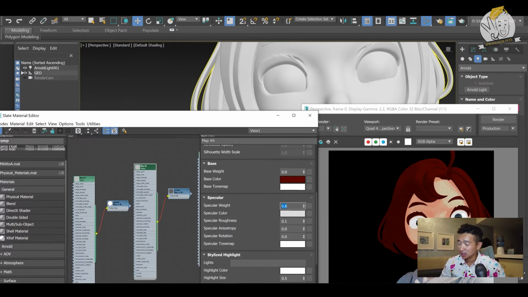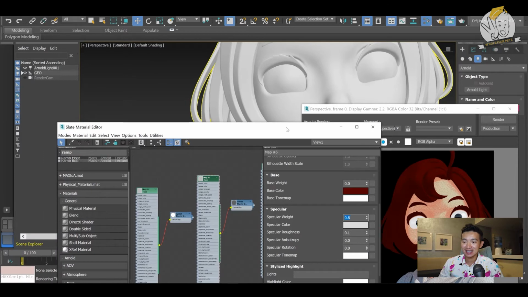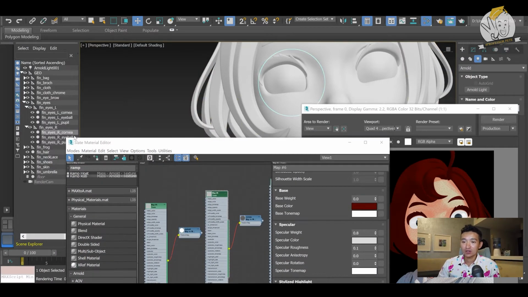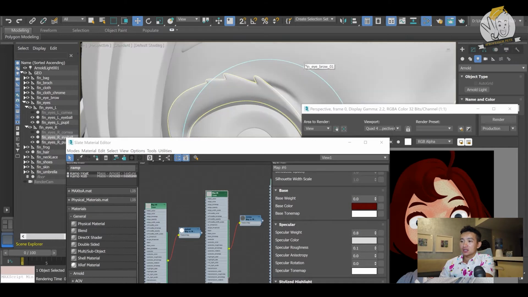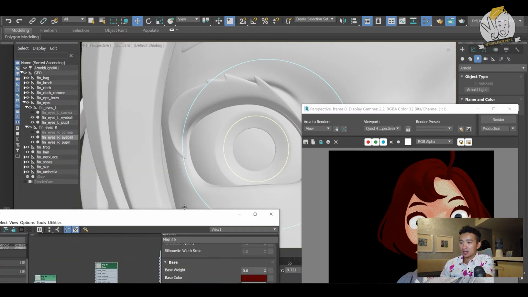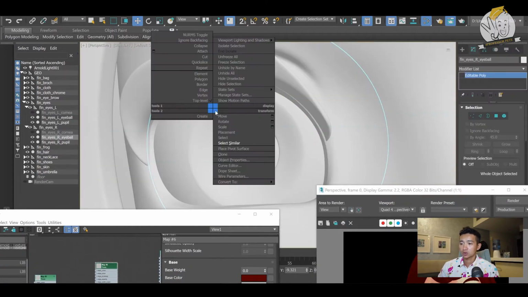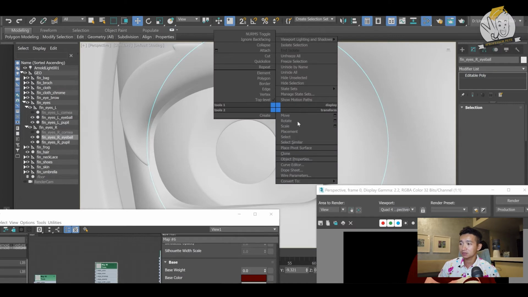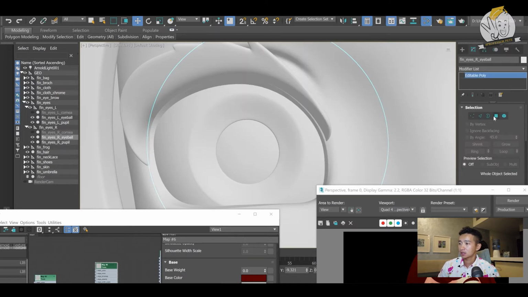It looks pretty good. The eyes are a little creepy, so we have to go in and select the iris. The way we're going to do that is to first hide the corneas, and we'll zoom in a little bit into the eyeball, and we'll just go ahead and select. So we're going to right click and convert to editable poly, and then from there we should be able to select the faces. So there's the faces selected.